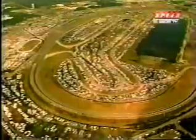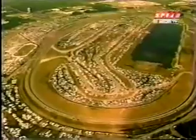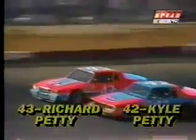Richard shocked the racing community when he chose as his son's first ever practice field the Daytona Speedway. Kyle responded by winning his very first race, a 200-mile preliminary to the Daytona 500. Since then, Kyle's results have been mediocre at best, with no wins. He now inherits the place his father vacates as the family gambles on the future.